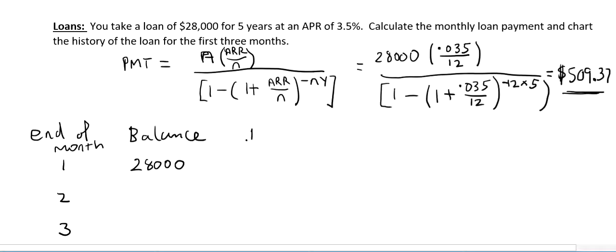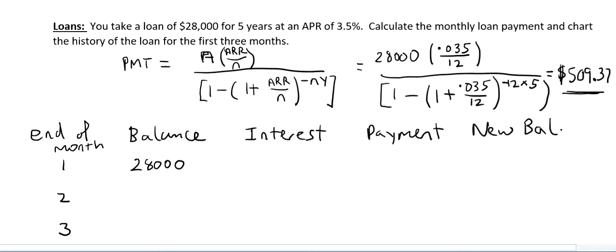And then we're going to have a column for interest. What is the interest calculation on that amount, the amount of money I owe? Then we'll put our payment in. And after we look at the balance, the interest and payment, we're going to have a new balance, because once we make a payment, our loan amount will decrease slightly. So we'll call that last column new balance.